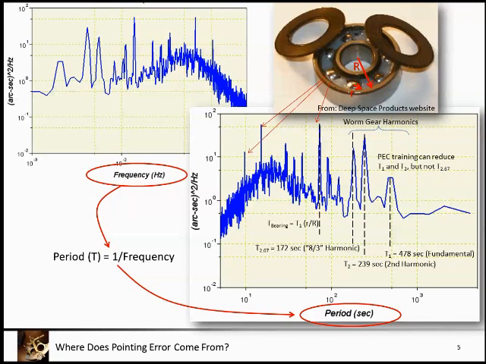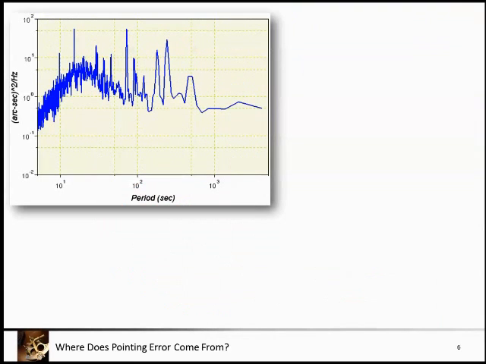And so now you begin to see how taking the data apart in the frequency domain is giving us much more insight into the mechanical workings of the system than just looking at the time domain data. Certainly there was no hint of all of this structure and all of these features in the time domain data we were looking at. All right. Now let's relate this plot to the pointing error that we've been talking about.